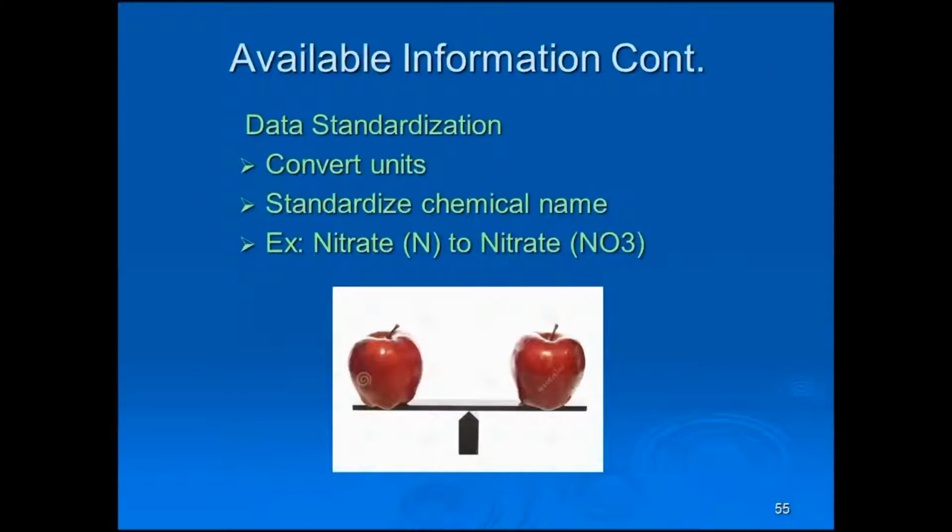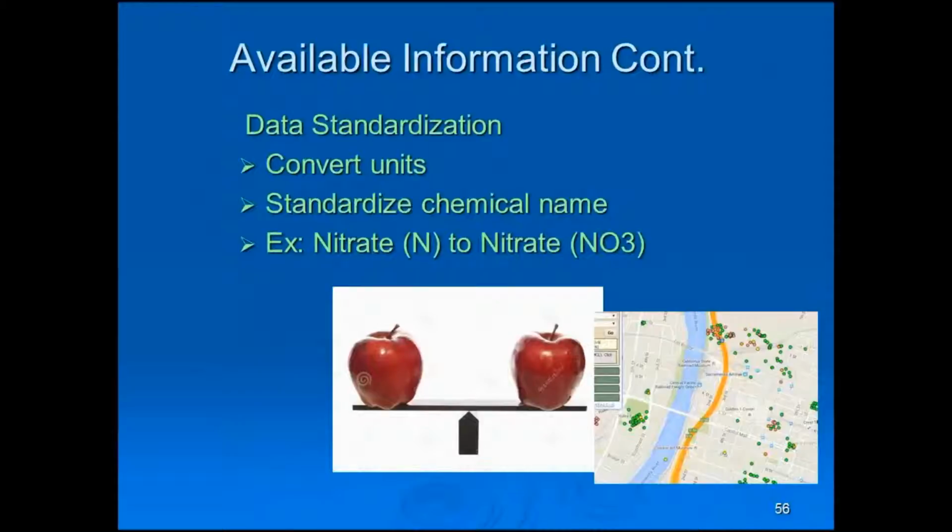So quickly, data standardization is pretty important in our world with GeoTracker, GeoTracker Gamma, and what it does is it allows the user to download the information and to view them all, comparing apples to apples. An example of that would be nitrate versus NO3 versus N. It's converted on the back end, and then that way, whether you have information that is uploaded into the system as N or NO3, you'll view those in the same platform. If you have any other questions, it's pretty in-depth, and we can talk about that later.